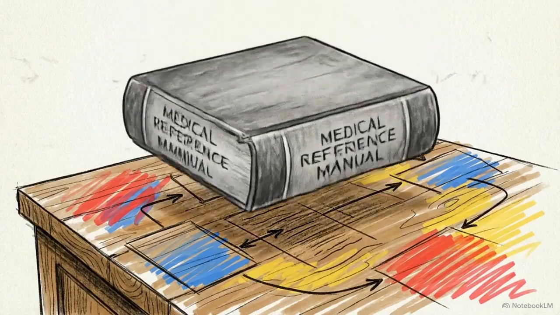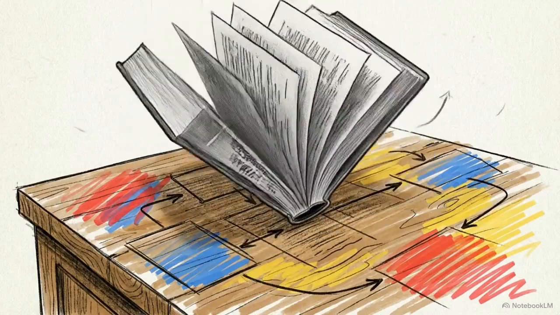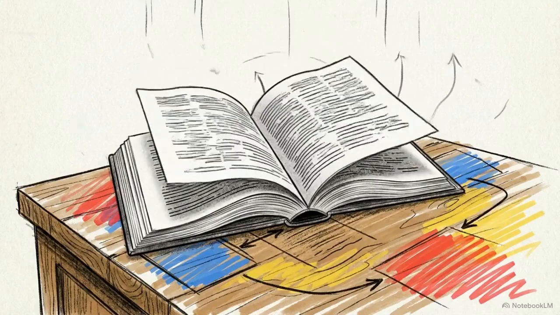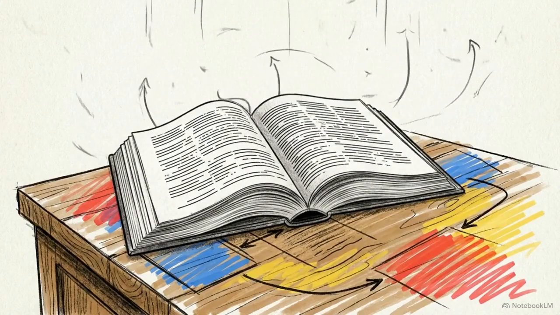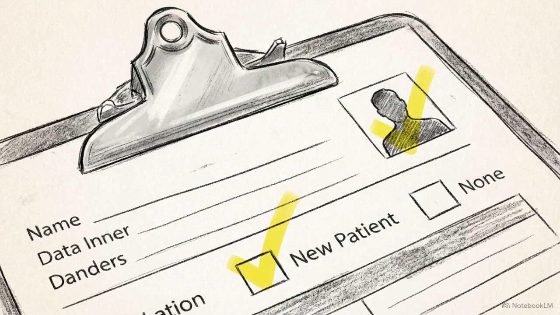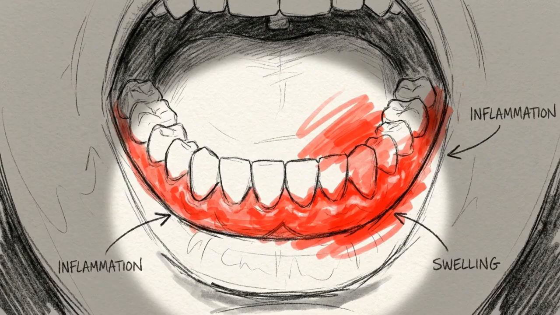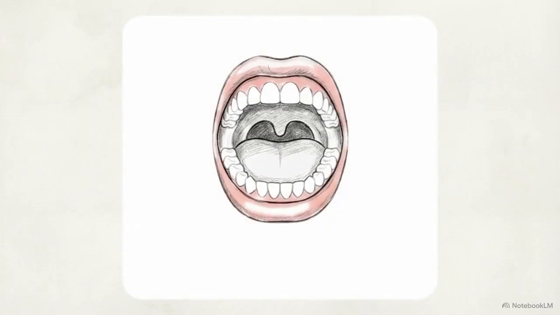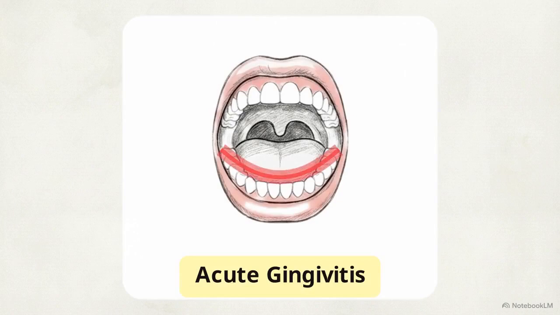Welcome to the ICD-10-CM. The International Classification of Diseases 10th Revision, Clinical Modification, is the standard manual used by healthcare providers to classify and code all medical diagnoses. Let's look at a specific patient scenario. Michael Landry, a 42-year-old male, presents with red, swollen gums that are painful to touch. Dr. Smith diagnoses Michael with acute gingivitis.